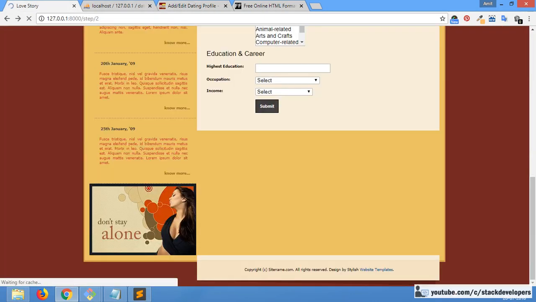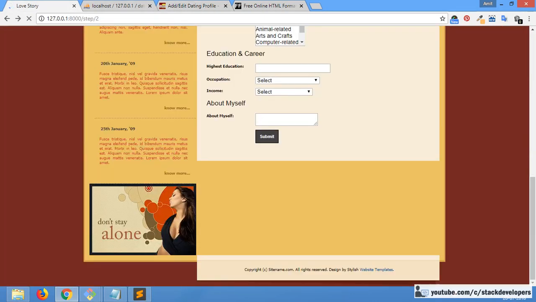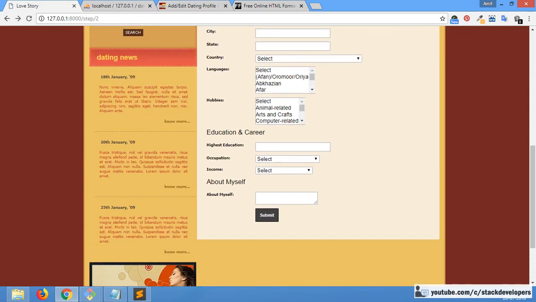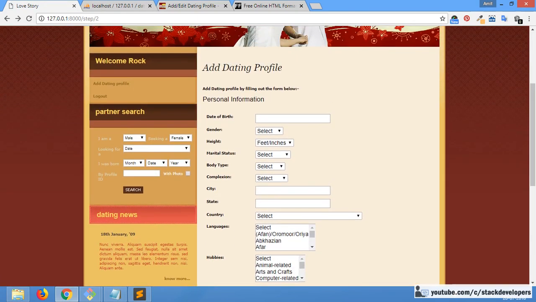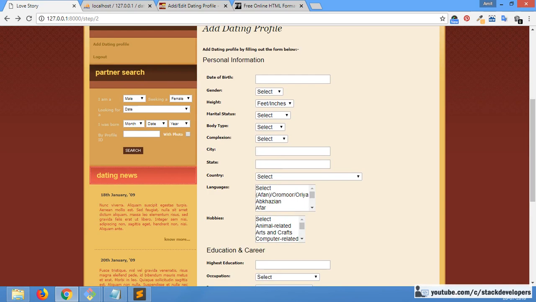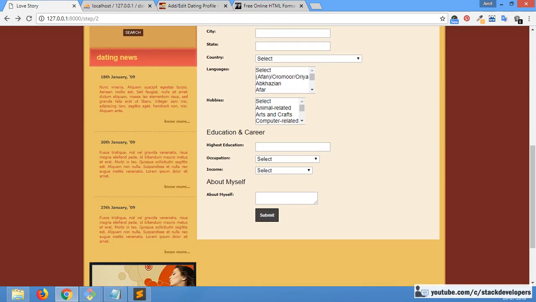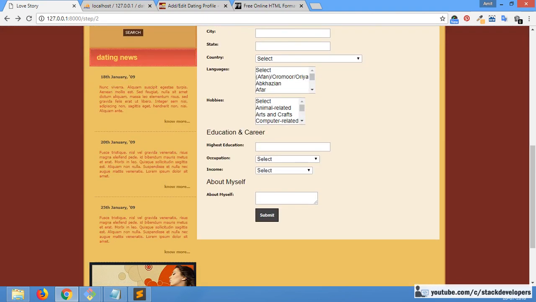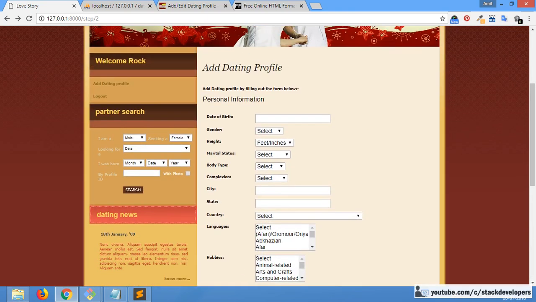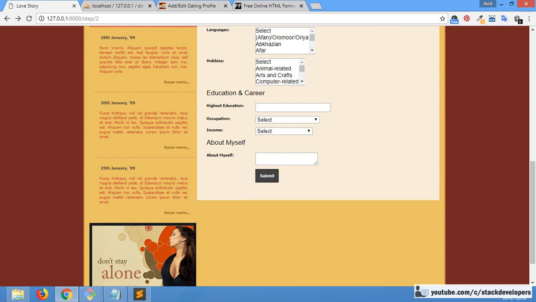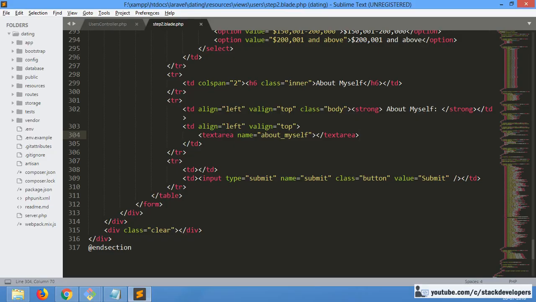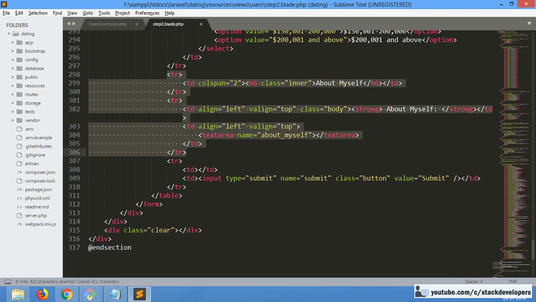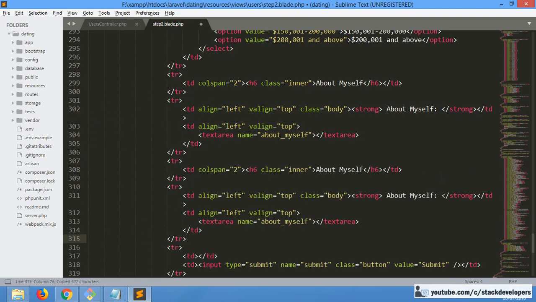And now we will see again how it will look. See the about myself field. You know that you can make equality, meaning all fields have equal size. So you can add the size like this, so that all fields have equal size. We will see this. About myself is fine, and after about myself, we are going to add one more field.